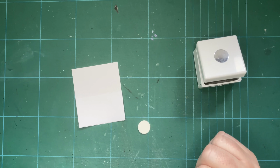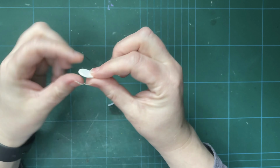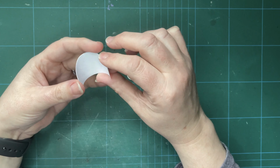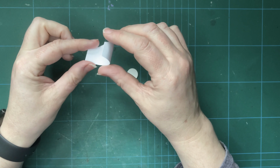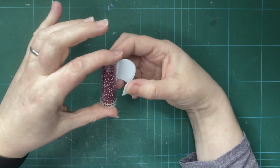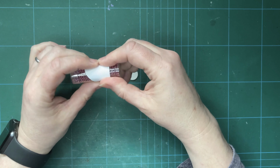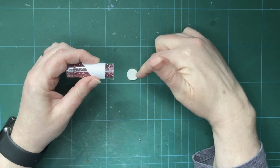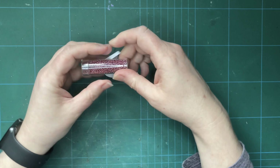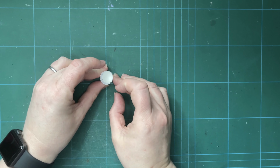So next step, glue. So here I've got my glued together pieces of food packaging, and I've got my template shape that I cut out of the double layered 160 GSM cardstock. Now what I did is I got a tube of beads, and I've just used that to wrap this piece around to put some curve into it. It's not quite the right curve for that, it's not quite small enough, but it does mean that this will now go around the base far easier.